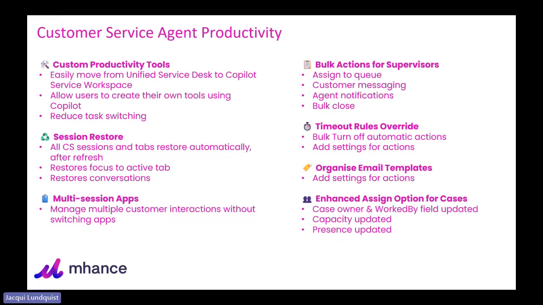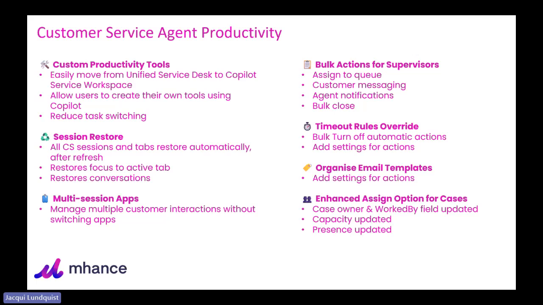We have a lot of custom productivity tools, all around agent productivity. In the Copilot service workspace, you can add custom tools that will fit exactly with how your service team works. These tools can be simple and made with low code, or more advanced, where you can get a developer to make your own tools. They'll show up in the workspace productivity panel, so agents can quickly open and use them while working on a case without the need to leave the screen.